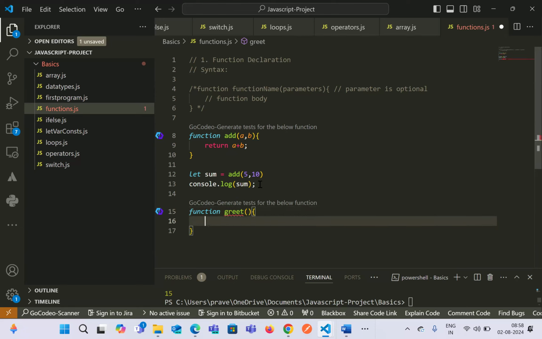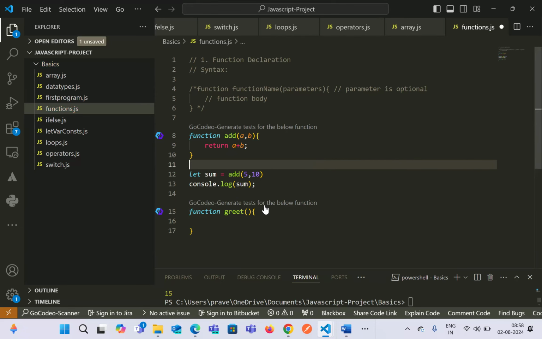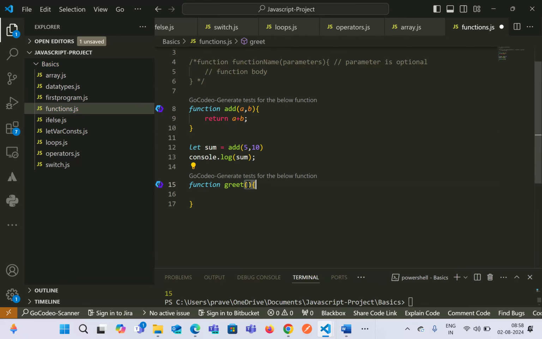Just run it. It is not accepting, it is not having any kind of parameter here, right? And also, earlier we used return, so we had to catch the value inside a variable and then print it. Whenever we use return, that means we are returning some value.